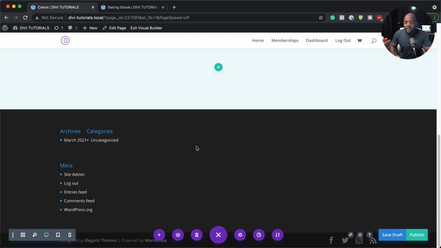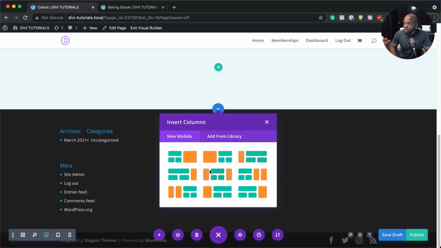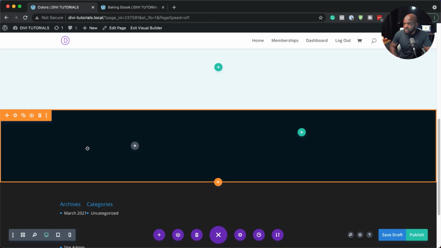All right, so in the next tip, I'm going to be talking about our page layout. So I'm going to come over here to add a new section. But this time I'm going to go for speciality. So here with speciality, we can see that there's several ways that we can design our page. So let me go with, say, this option right here. And now that I have all my information here, I can go in and start adding all my sections.